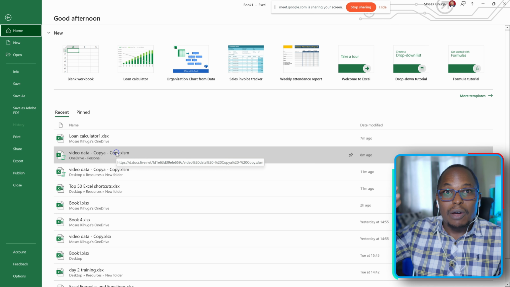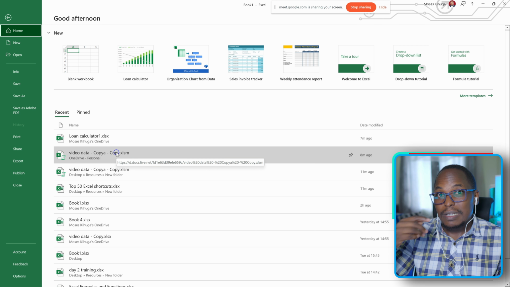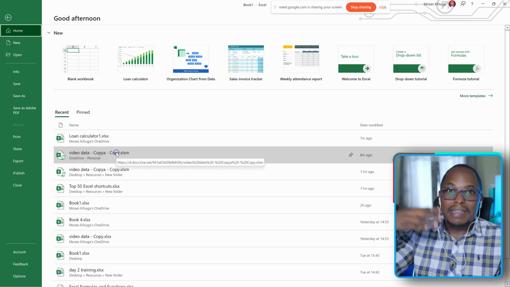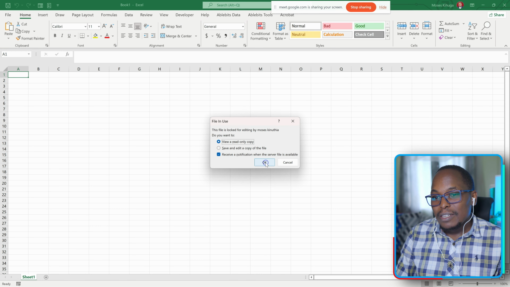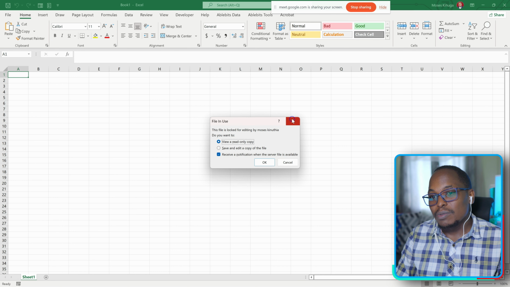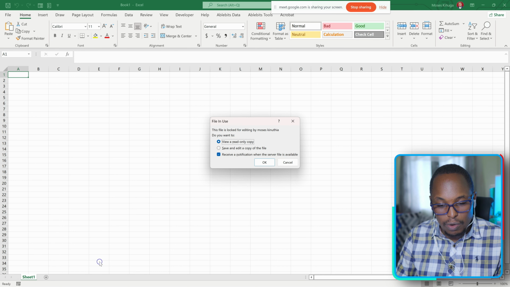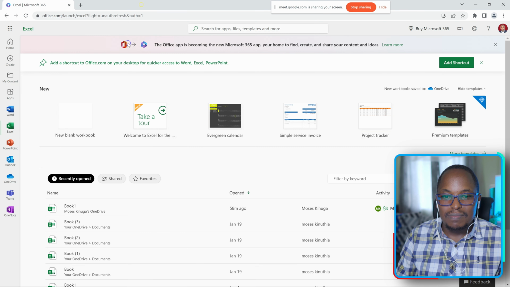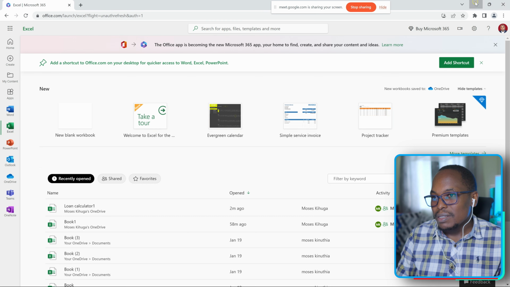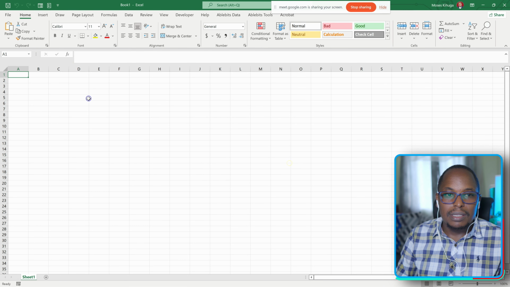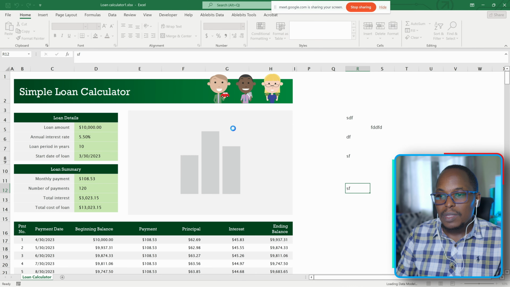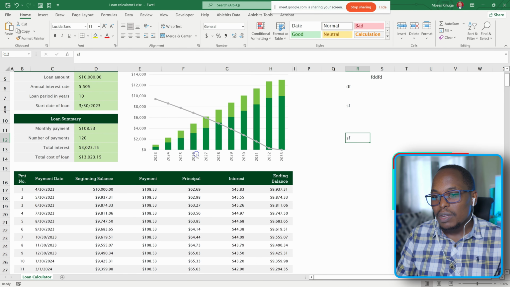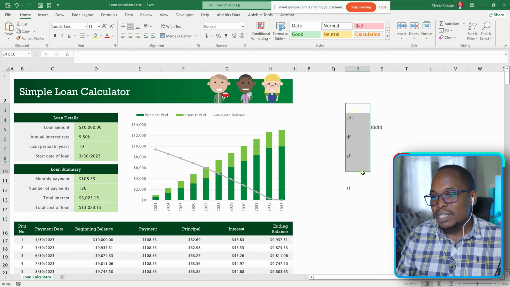You'll have to allow them first before you can review them, and then allow if you want to have those changes. And when the file is in use, it will prompt you. You can't use it unless you go back and close it. You can just minimize or cancel, go back, open loan calculator, and it will open, because now it's open on our end, so we can edit as much as we want.